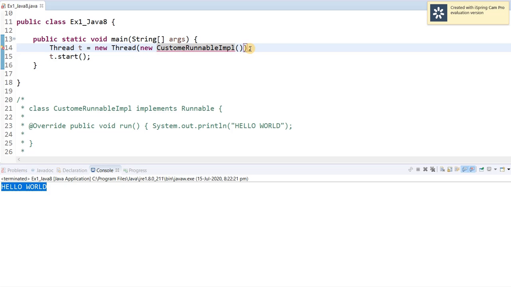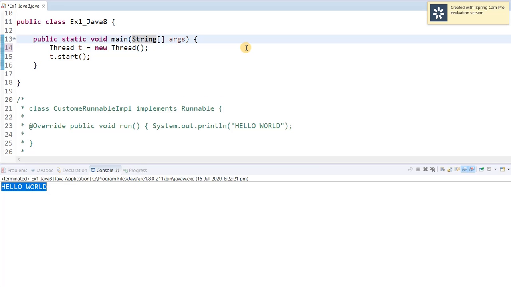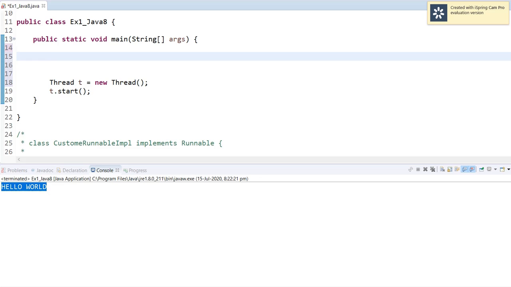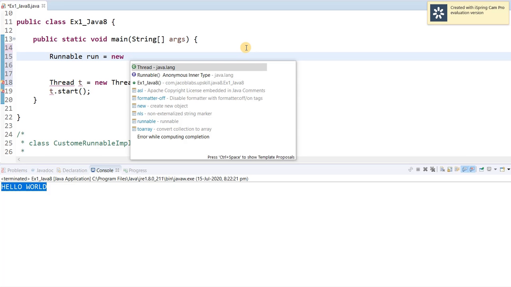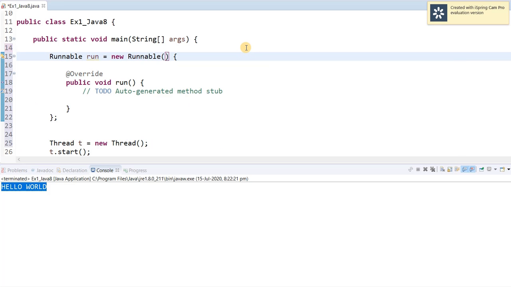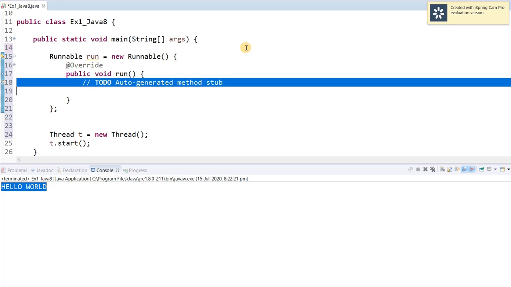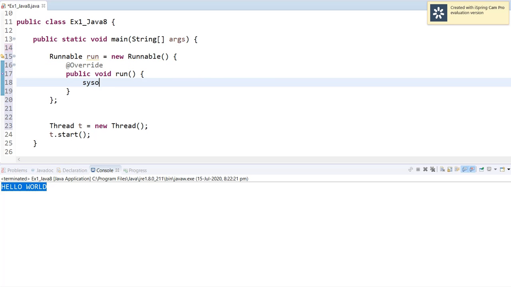So what we can do is, I'll just remove this too. How do we create an anonymous inner class? I say Runnable run equal to new Runnable, and I will give the same sysout.